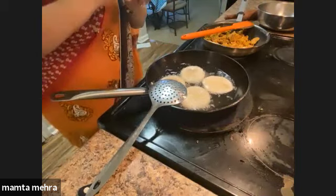You're doing good, Vasudha? Your dough is wet. Yeah, Mataji, I'm doing good. I haven't put them in the oil yet. Okay. Can I have a look?